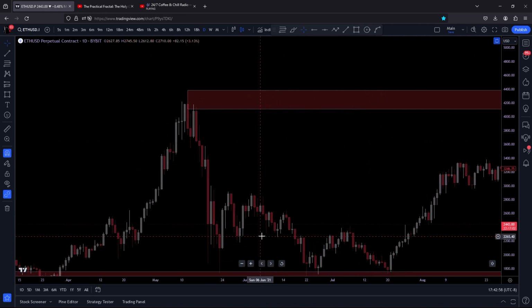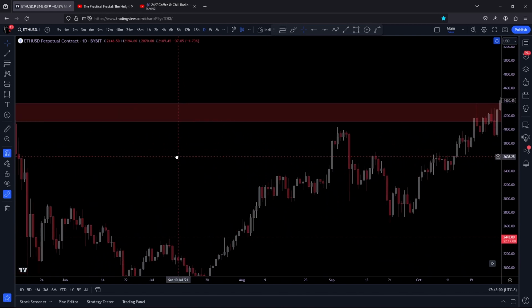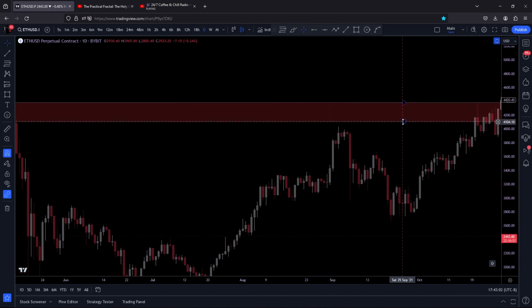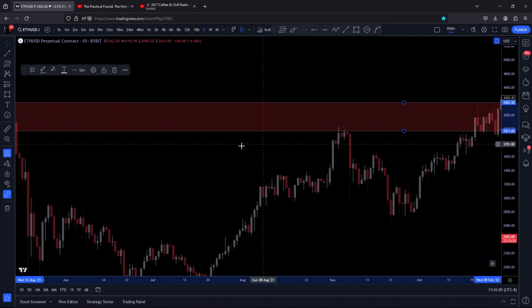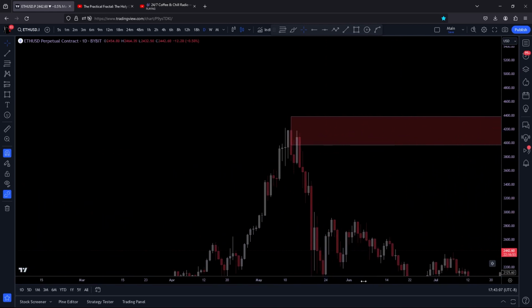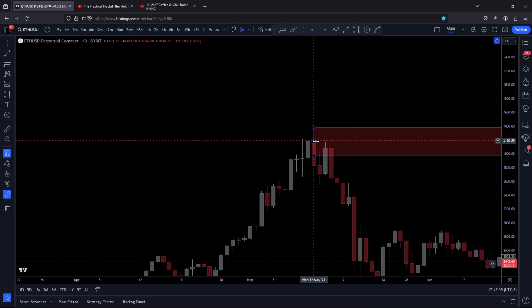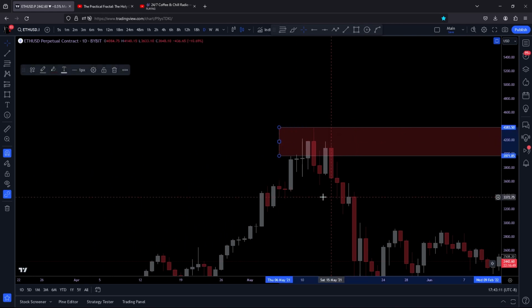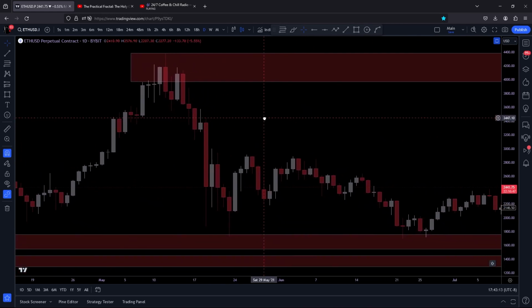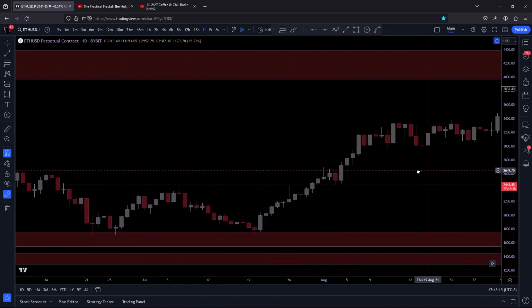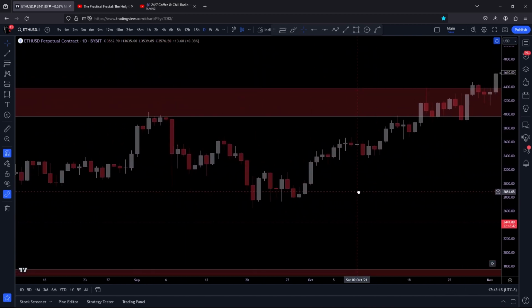So that peak may have played a role later on in the future. So what you need to do is figure out what made this significant. What made this area significant? And down here, right here, is this significant?